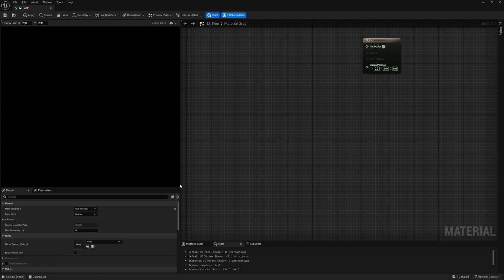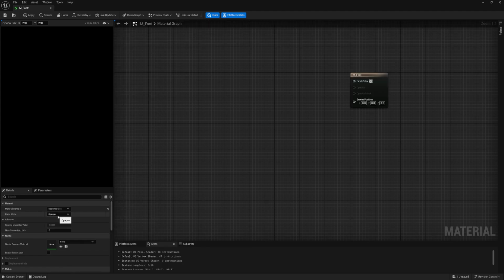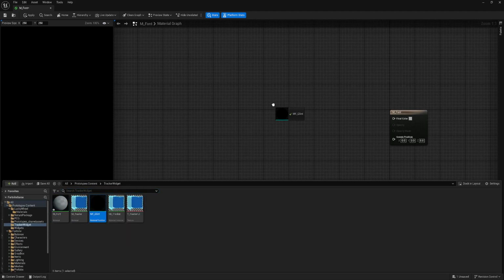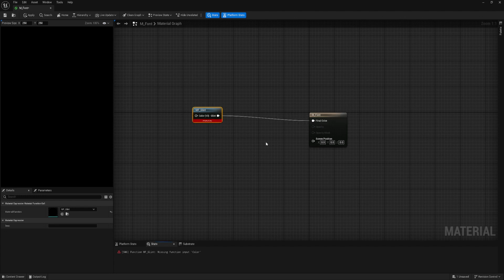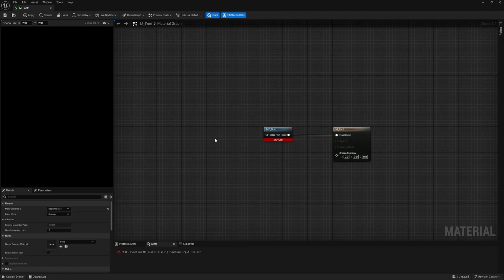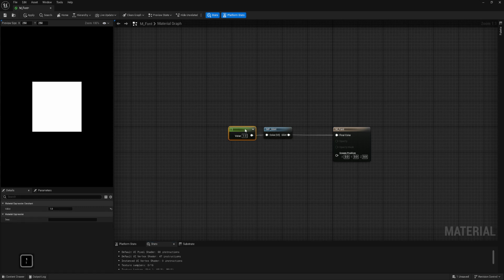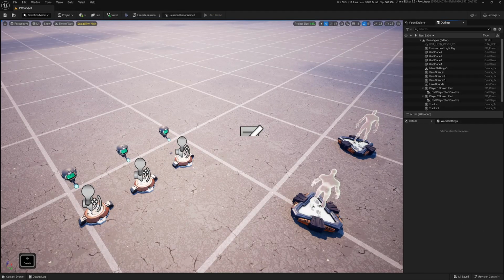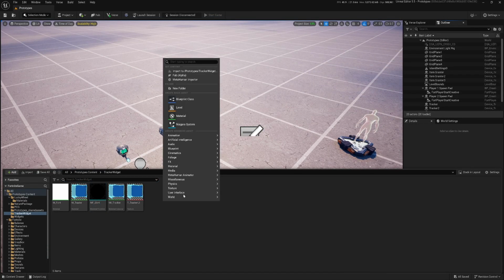User interface. And I don't even need to change blending to translucent or masked. Not much. What I will just do is just drop glint in here, connect it in there. And because I need any input color, and actually I can just input this, because one, as you can see, it's still counted as a white. I don't even need to create this. And I'm done. So now we're ready to create our widget.